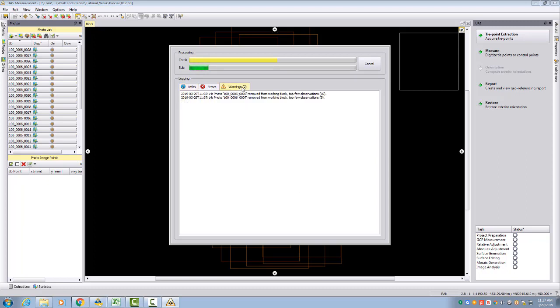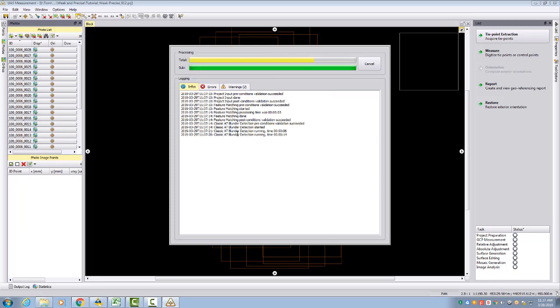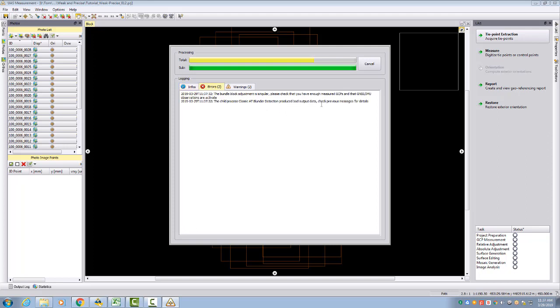Here we see already warnings that some photos are rejected, and then after it tries to get more and more points, it will see that it's not possible to get the points, and then the blunder detection will show us the errors that we don't have enough connectivity in the block.